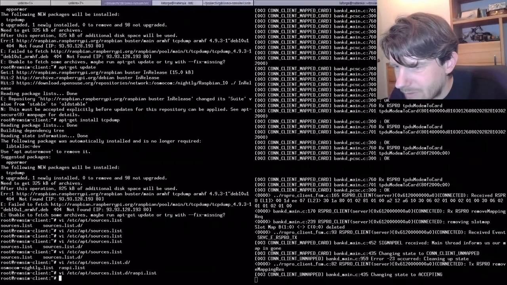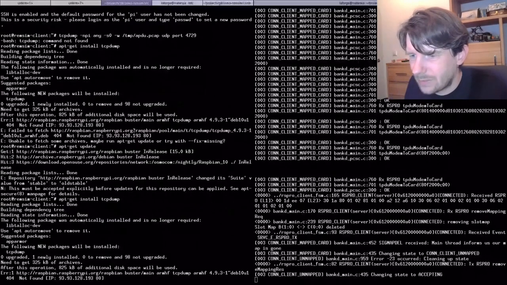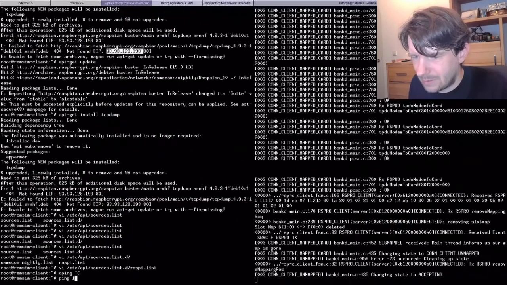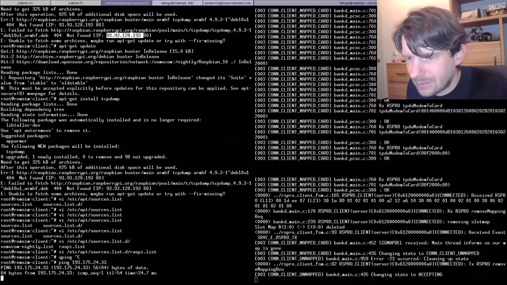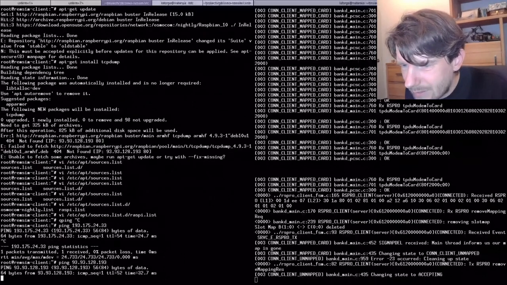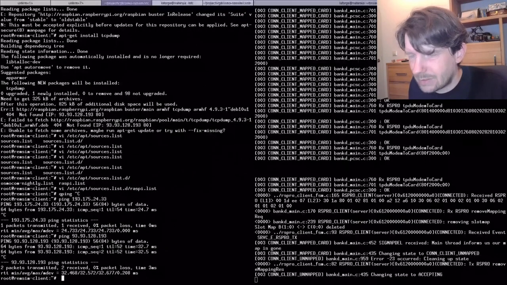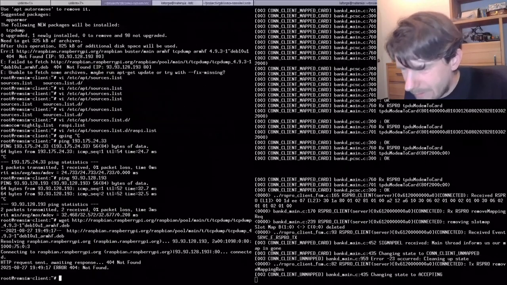IP address not found. So raspbian.raspberrypi.org doesn't resolve anymore. So in general, it works. That IP address also works. Why can it not fetch that? Not found. Why does it not find that anymore?